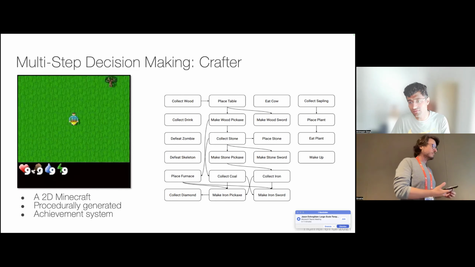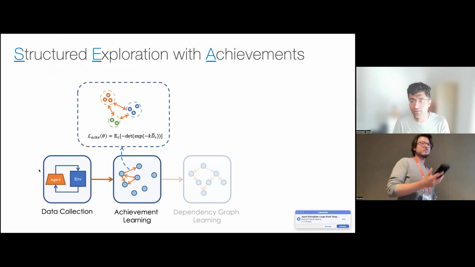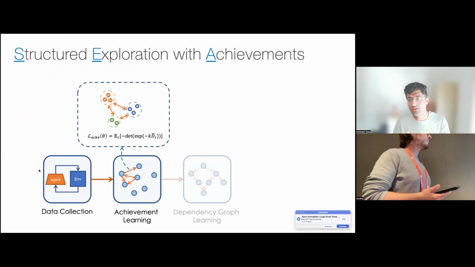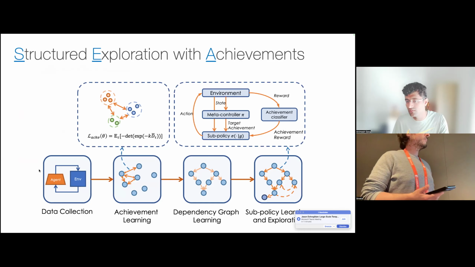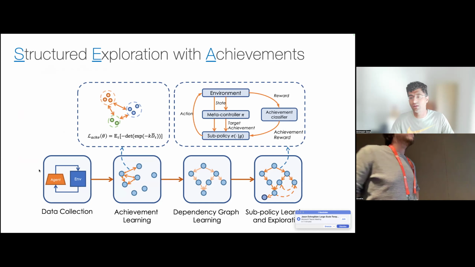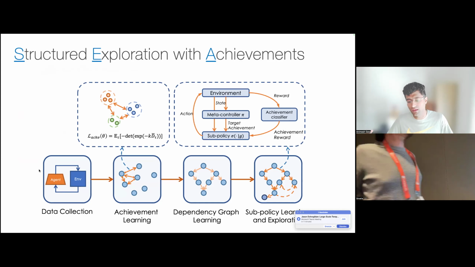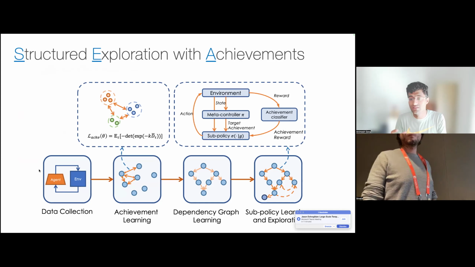And once you have the graph, you can use it for sub-policy learning. At any given state, you propose a next target, and then you learn the controller to get to the next target, irrespective of what you might need to do beyond that. So you break down this large MDP into a setting where every edge is a separate MDP.